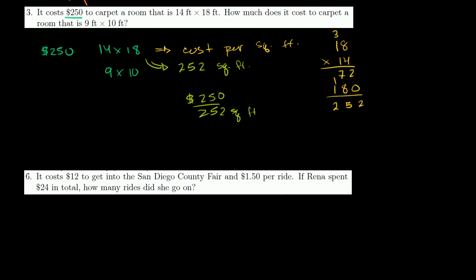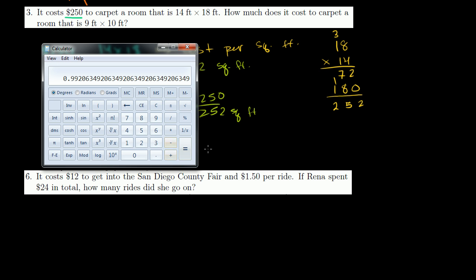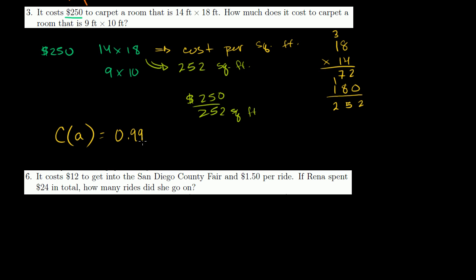So if we write this as a function, they're going to charge us as a function of the area, where A is the area of our floor. They're going to charge us, what was that number I just had? 99.2 cents, 0.992 times our area in square footage. This is an expression of how much they're going to charge us. So here, what's our area? We have 9 by 10. So our area is equal to 90 square feet. So the cost of carpeting for 90 square feet is going to be a little bit less than $90.